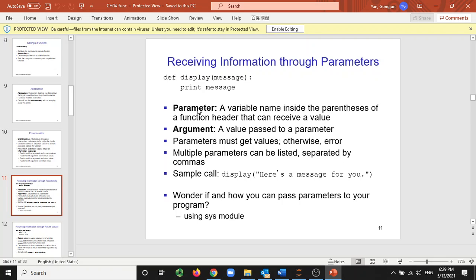So parameters are variables. When you define the function, you're going to have parameters. The arguments are what people give when they actually call it, the values for those parameters. That's the difference between parameters and arguments. Parameters must get values, otherwise it's going to give you an error.